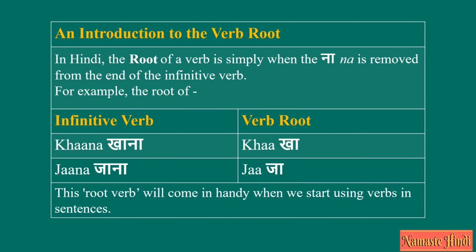In Hindi, the root of a verb is simply when the "na" at the end is removed. For example, if your infinitive verb is khana, the root verb is kha. If your infinitive verb is jana, the root verb is ja. This root verb will come in handy when we start using verbs in sentences.